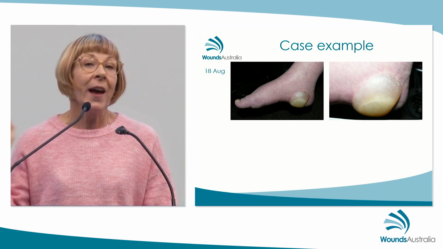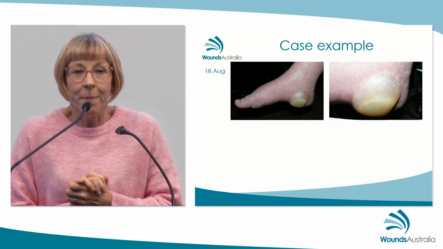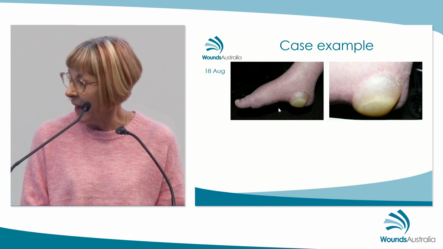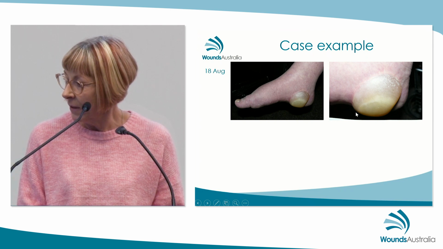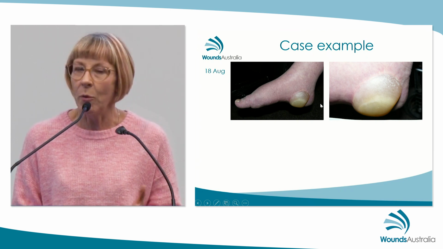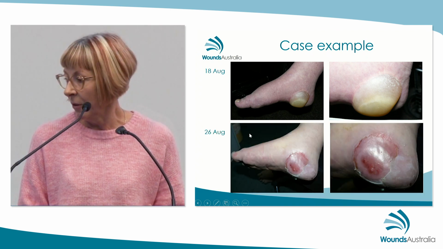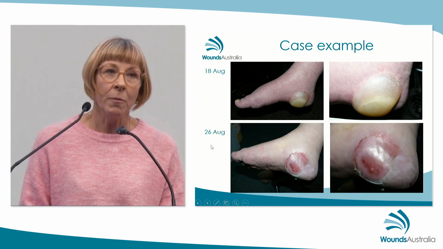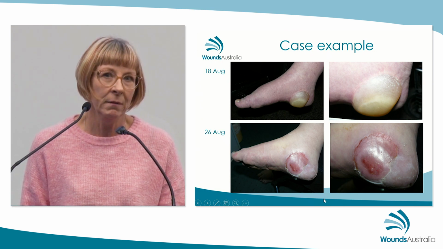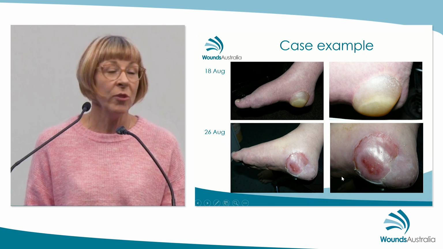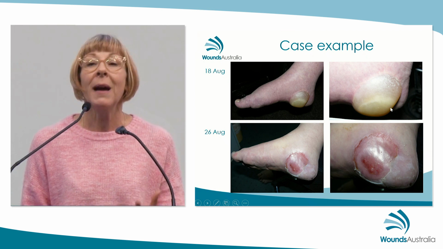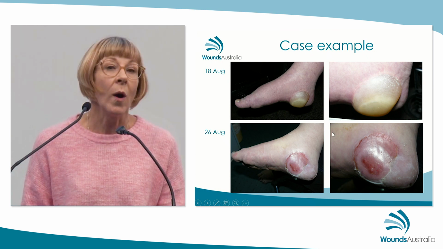So on this day, I actually did get a pair of sterile forceps and scissors, and I took the top off. So I basically, and you'll see in a minute, I just cut the skin of that blister off, soaked up all the fluid, and put a dressing on. And within 2 weeks, that was pretty much reepithelialised. I just used a basic foam dressing, not one with silver or anything, just a basic foam dressing. She was much happier and the wound actually healed quite quickly.